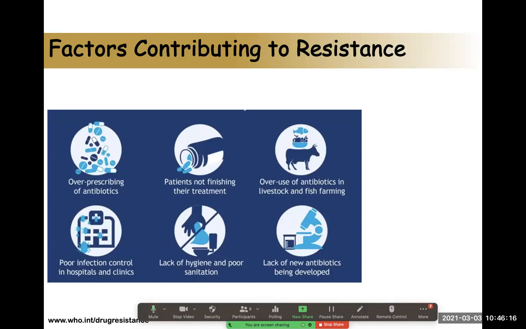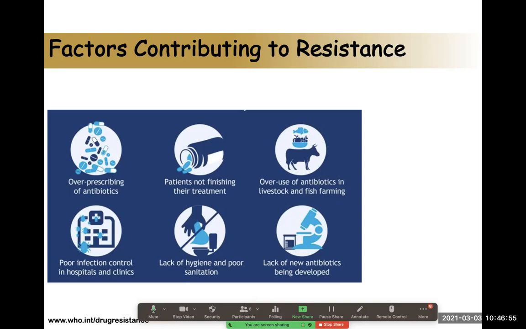All right. So one of the reasons for resistance is overprescription of antibiotics. And this overprescription happens because it's not just the doctor's fault, it's also the patient's fault. You have a common cold and you go to the doctor and the doctor says, okay, here, you take ampicillin. You feel great because, oh, now I got an antibiotic, so I'm going to feel better. But that antibiotic doesn't work for your cold. So what happens? Now you are exposing your bacteria to these antibiotics, and then they slowly will become resistant.